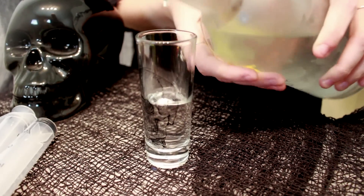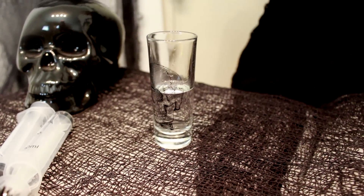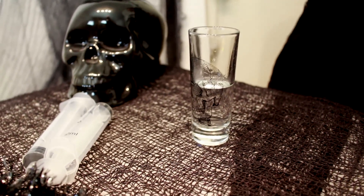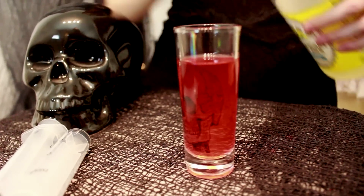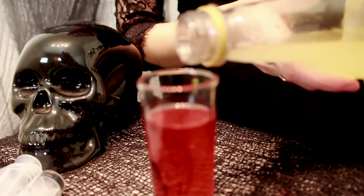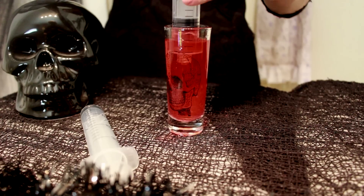I'm also going to add a little bit of sweet and sour mix — that's optional, just to add a little complexity. The best part about this is how you take the shot: we use a syringe like in the first drink. Make the shot in a regular shot glass, then suck it up into the syringe and take it from the syringe. Fill it about halfway — one full shot — then add some of the red drink for that blood look, and just a little bit of sweet and sour mix for flavor.